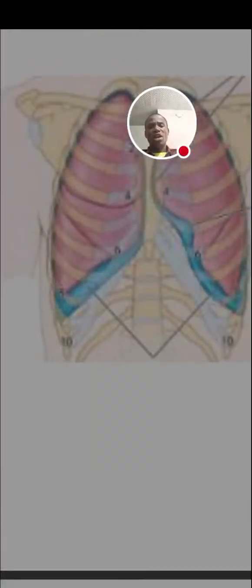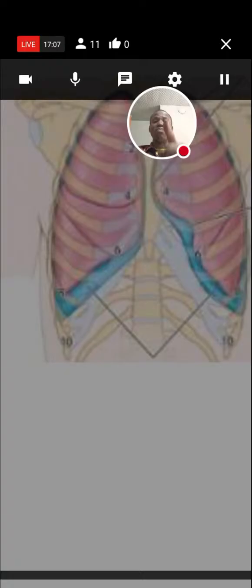So now we said on the front, the pleura does not follow the lungs. It does not have a straight, square diagram. In front, it stops at 6. So if you want to place the needle, it has to be at the 7th intercostal space. Now we call that mid clavicular.